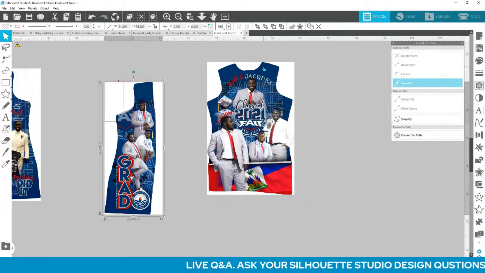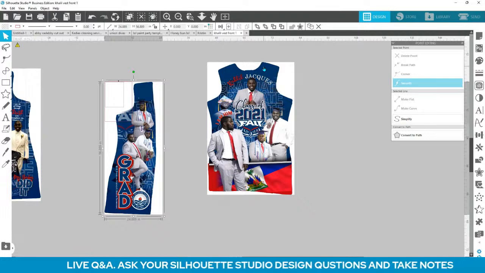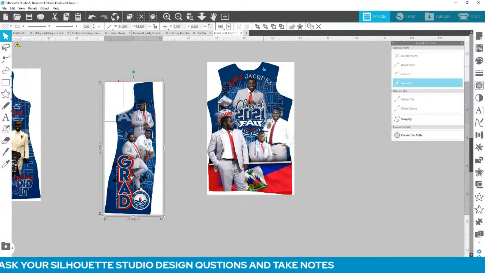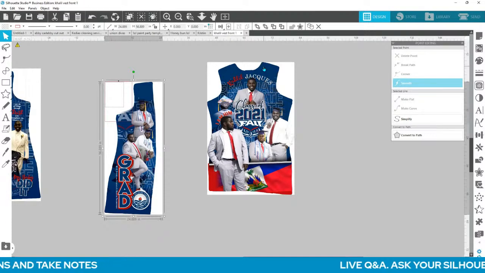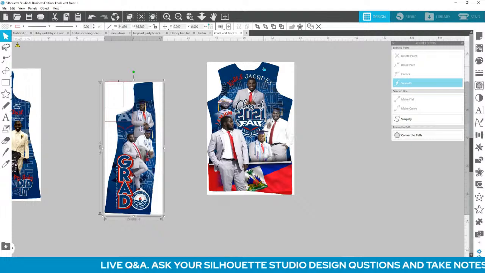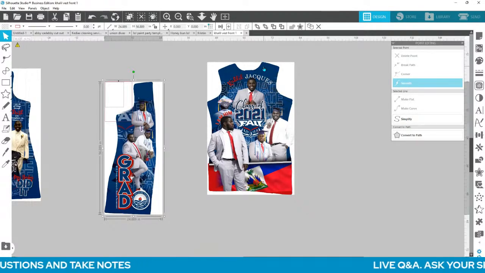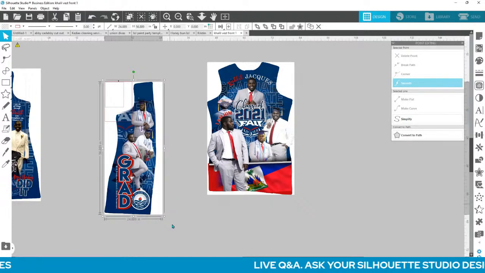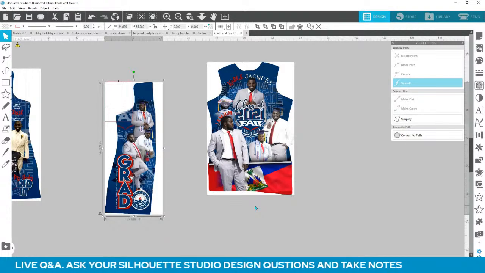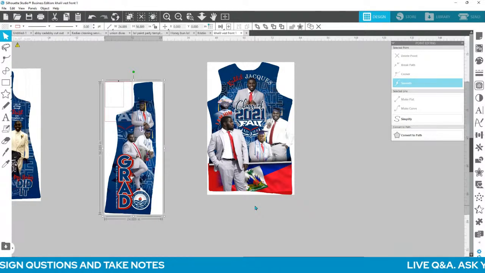For them to want that many pictures, that's why when you're going to do pictures, your $25 might include 2 pictures, might include 1 picture, not so much to have to download 1 or 2 pictures and clean them up. But when you have 10 pictures, oh, sweetheart, you're getting charged for the fact that I have to pull all these pictures in and edit them, because you want every picture, or you want baby pictures and stuff like that. So my design fee will be totally different for something like this, where I'm putting in so many images versus just 1 or 2. So I can't tell you, okay, how much would you charge to design a stole?